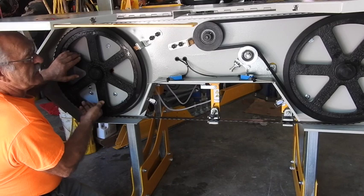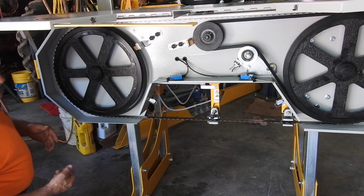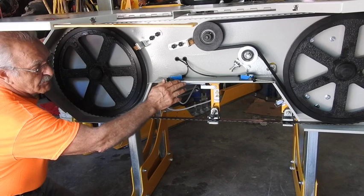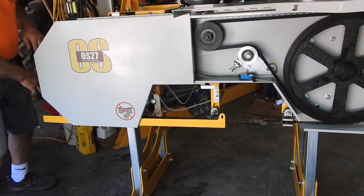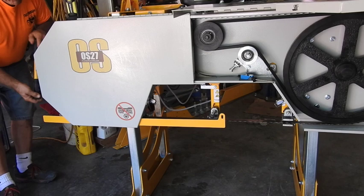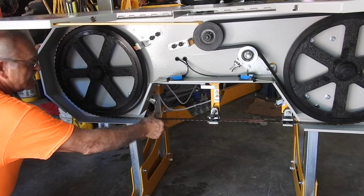You can also see a set of micro switches here that are in series with the kill switch — that's going to kill the engine in case you raise this up with the motor running and the blade spinning. Once you open either door, the micro switch will do the same thing as hitting the kill switch or the emergency stop. This is the tensioning wheel. I've tightened mine five revolutions, so I'm just going to back it off about four and a half. I back it off counting four and a half revolutions. You can see the blade went totally relaxed at five full turns back.